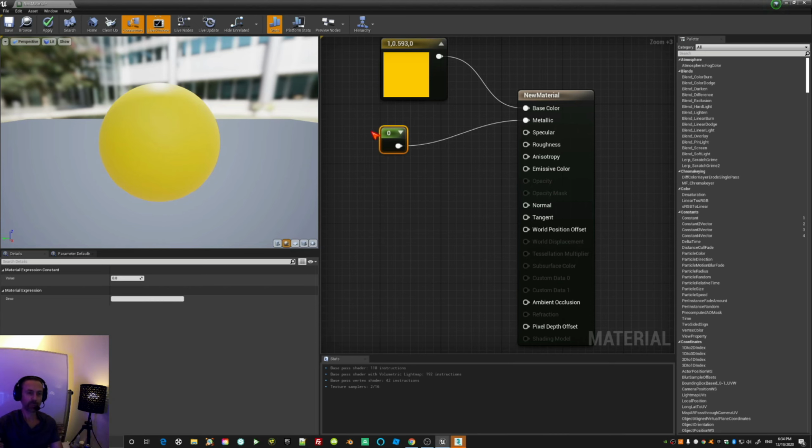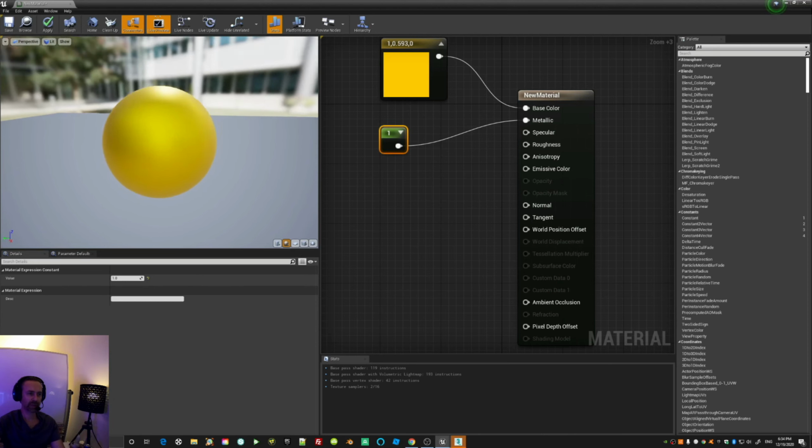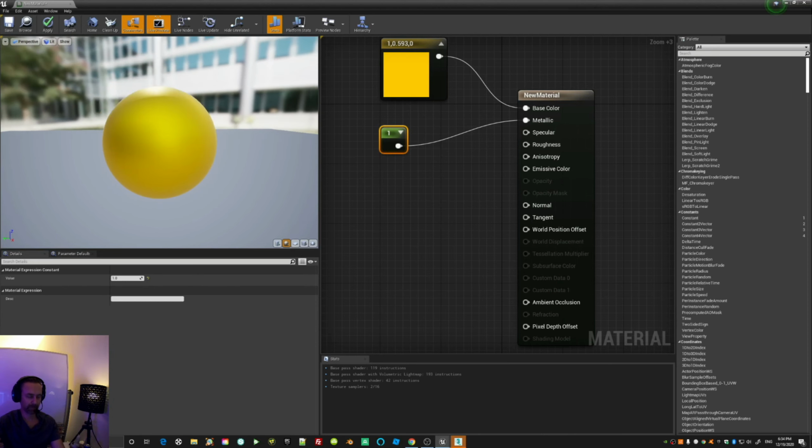And if you want to specify whether this is metallic or plastic, so metal or non-metallic, you can change the value here, and you can immediately see the behavior of the shader changing. If this is 0, it behaves like plastic, and if it's 1, it behaves like metal.